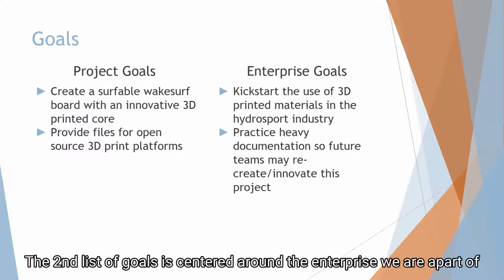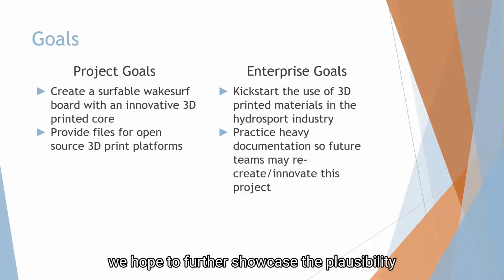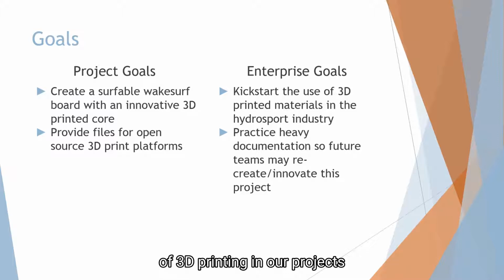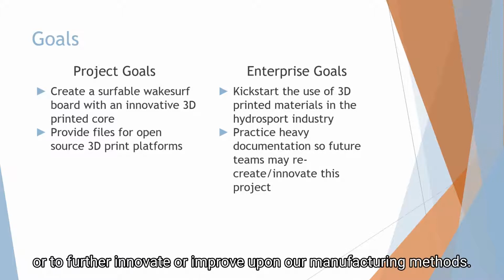The second list of goals is centered around the enterprise we are a part of, Boardsport Technologies. As upperclassmen in this enterprise, we hope to further showcase the plausibility of 3D printing in our projects while providing the necessary documentation to reproduce our ideas or to further innovate or improve upon our manufacturing methods.